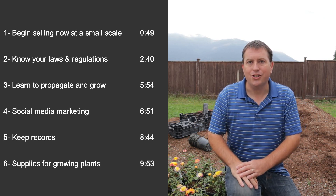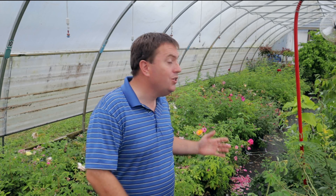The first step, in my opinion, is to get your hands on some plants or plant-related products and begin selling them at a smaller scale. When I say that, I don't mean you have to grow the plants yourself — you certainly don't need a greenhouse full of them. You can look at wholesale growers in your area, brokers, or buy in some bulbs. You don't have to grow these things from beginning to end.